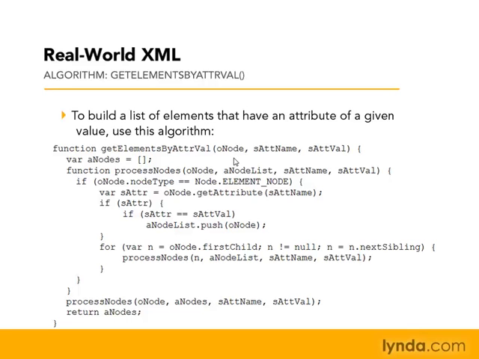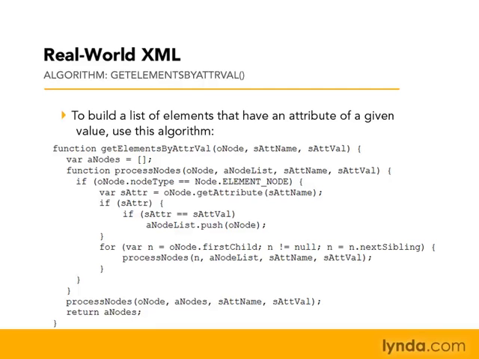The way it works is we have an internal array here named a_nodes, and we also have a locally defined function inside our outer function here. The locally defined function is called processNodes. This is our depth-first traversal algorithm that's going to look through all of the nodes and check to see if they in fact have an attribute that matches the value we're looking for. Each time we find a match, we're going to add that node to this internal array right here. And when we're all done, we're going to return that array back to the caller.